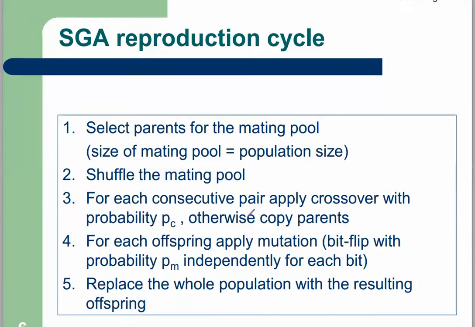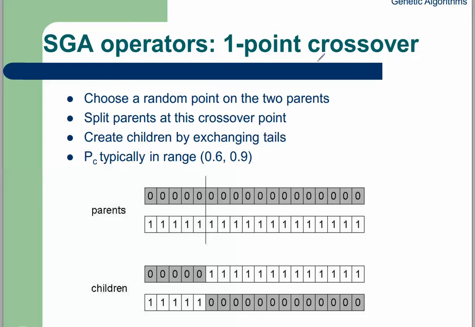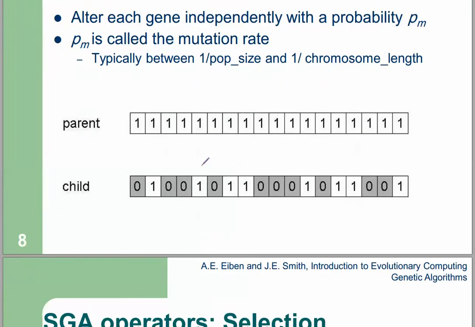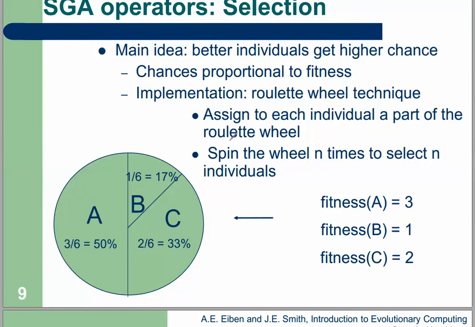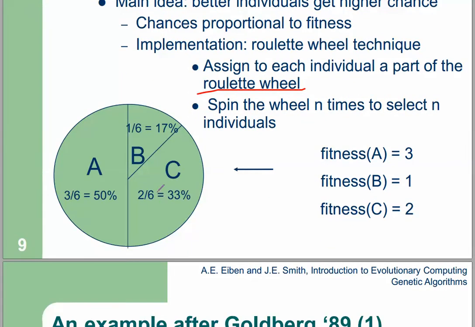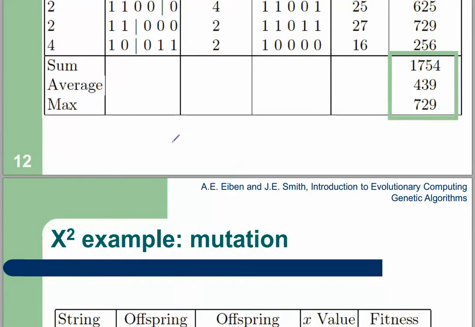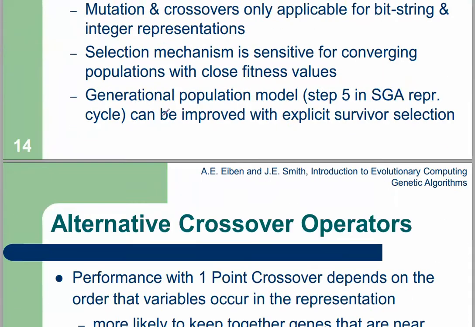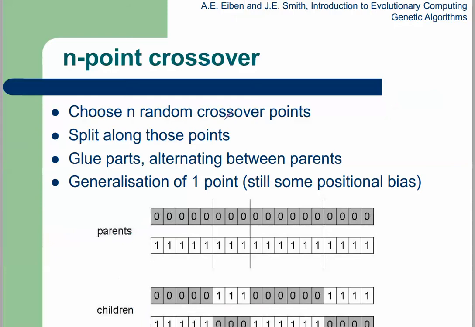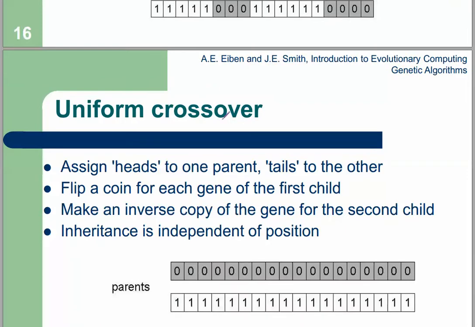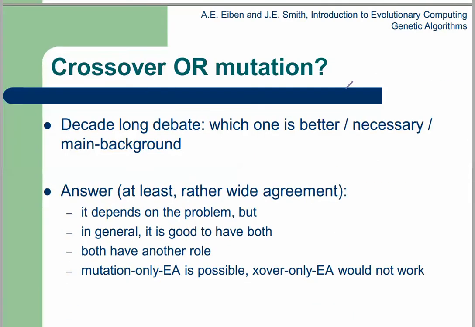We explained the simple GA and some versions of crossover and mutation, such as one point crossover and roulette wheel selection, which is based on random and fitness, and also an example of finding the maximum. In a previous section we explained some crossover operators such as n-point and uniform crossover, which do not have a bias. Mutation produces genetic material, but crossover does not produce genetic material. It only exchanges the location of genes.